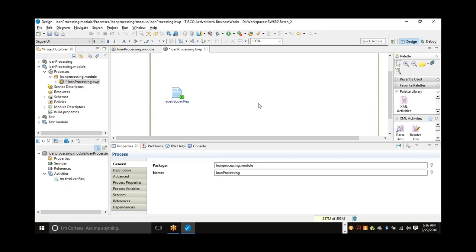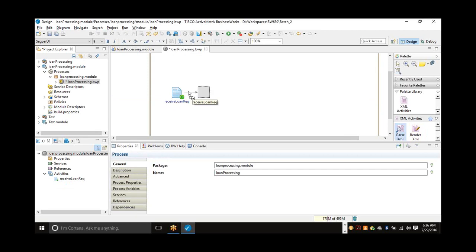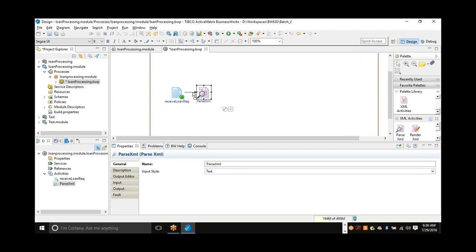Okay, so the method is: select the activity which you want to add and go a bit closer to the previous activity to which you want to create a transition and place that activity so that it will create the transition for you.